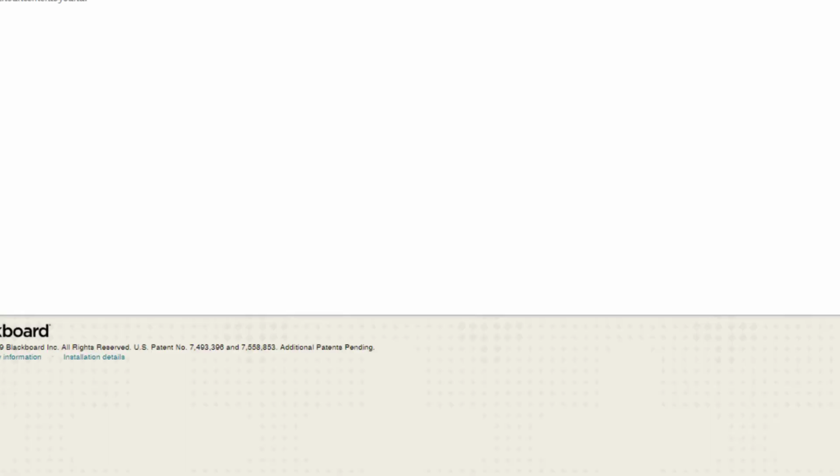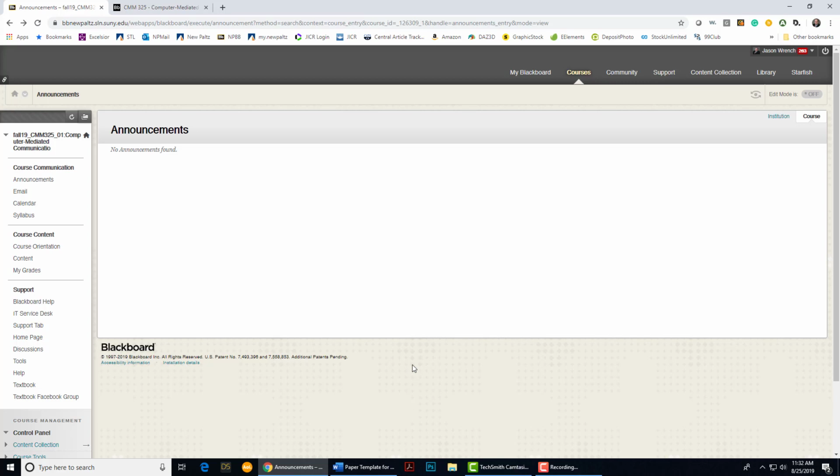There's also the content collection, the library, and a program that we have here on campus called Starfish, which we are using to help students actually follow up on a lot of the problems that we may see early on in the semester or throughout the semester, to help students know when we want them to be able to get help. It also helps the whole campus know that we are trying to keep students on our campus and keep them informed about what's going on in their own classes. So let's go ahead and take a look.